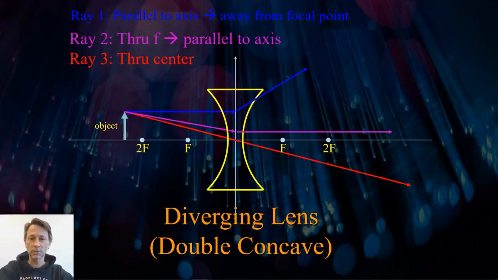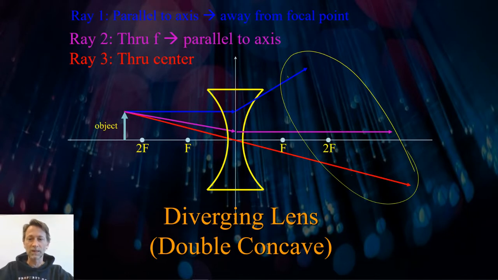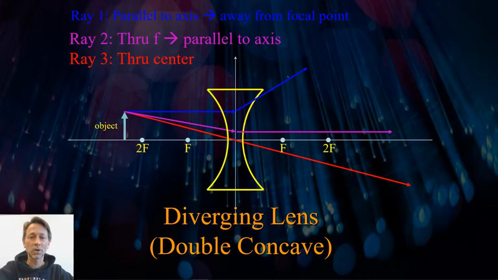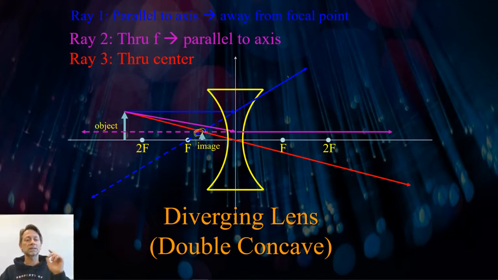Now, when you look at these three refracted rays over here, where do these three rays meet? Do they meet over on the right side of the lens? And the answer is no, which means I have to draw dotted lines back over here onto the left side of the lens. So I'm going to extend my blue line back. I'm going to extend this purple line back. And notice that I have this point right here where all three of those meet. And because I have dotted lines there, is this a real or a virtual image? Virtual, because of the dotted lines.